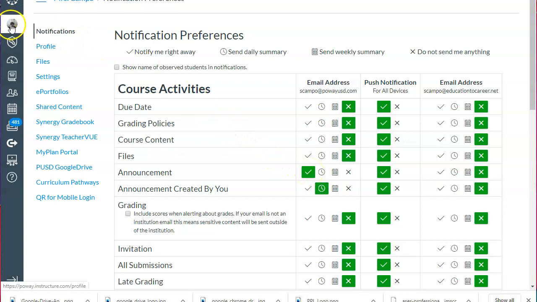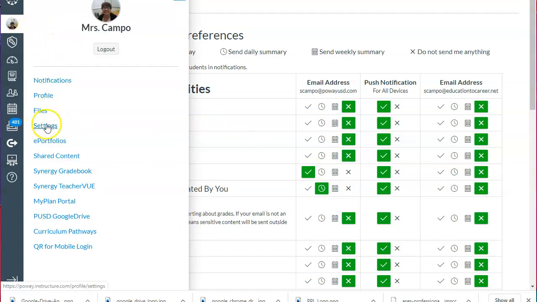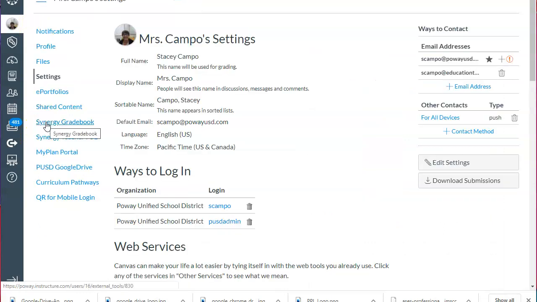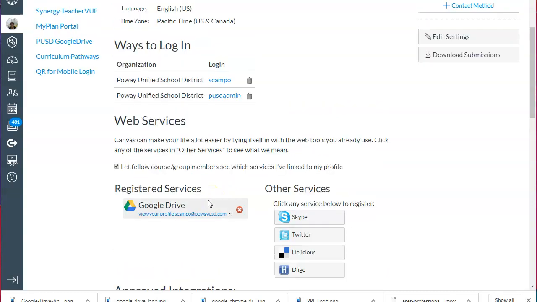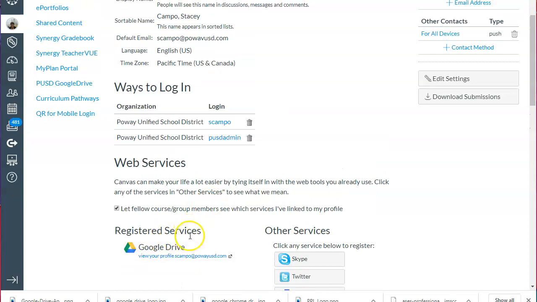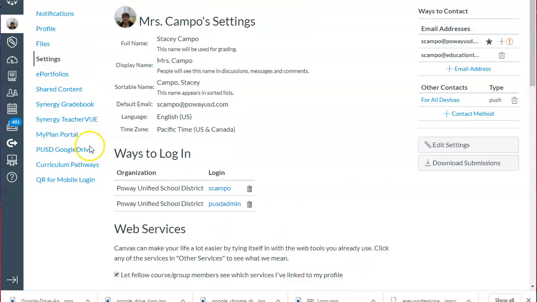Okay, so again, that was under your account settings, and then under settings is how I got there. And then you can see the different things. Now, if you want, you can also connect your Google account while you're logged in, because our next session is going to be working with Google. But if you don't want to do that, you're a little leery right now, don't worry, we will be doing it when we're in class.